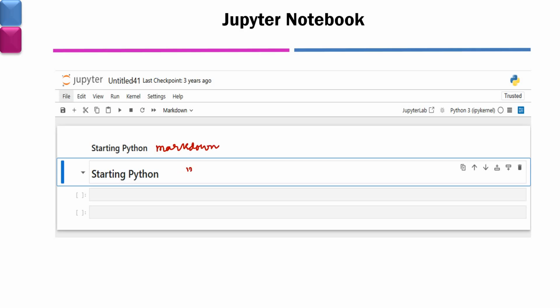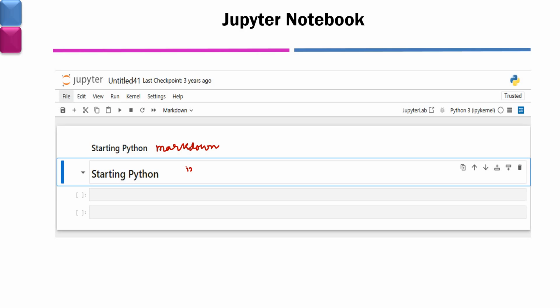And you can see the fonts are changing, because I am writing the note with a hash symbol. If you give only one hash, then the font will be bigger. Two hashes, font will be smaller, like this. Just remember, because once we go on to Jupyter Notebook for Python coding, this particular concept will be much clearer.